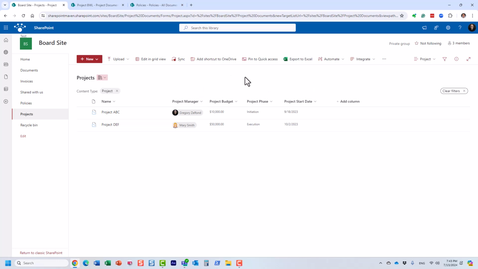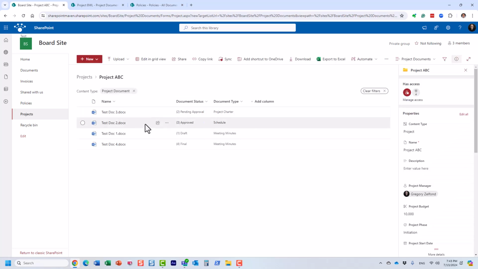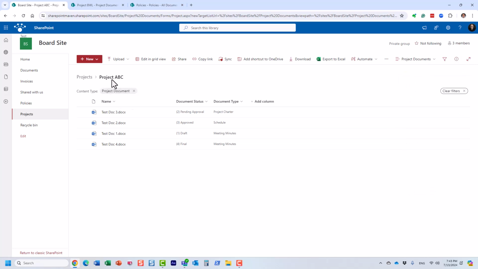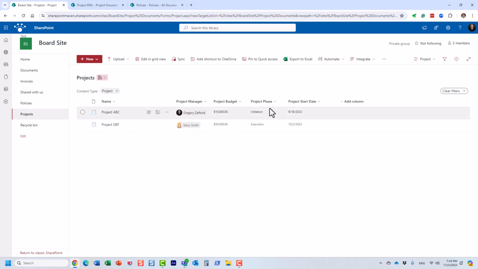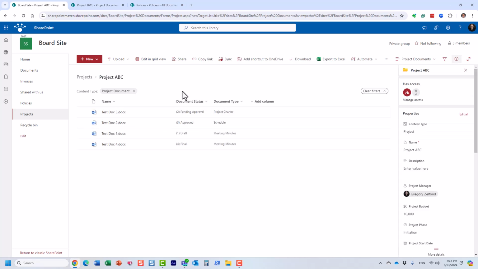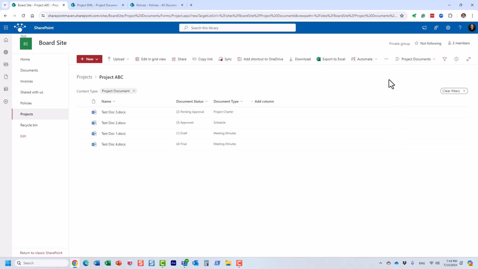But that's not all. Let's click inside one of these folders, one of these document sets. Look, inside I have documents. So I'm inside of this project ABC folder, and I have some project documents here. But look at this. My metadata now is showing for the files. So I no longer have the folder metadata. Right at this level, we had folder-specific, project-specific metadata. But once inside of the folder, I have file-level metadata.